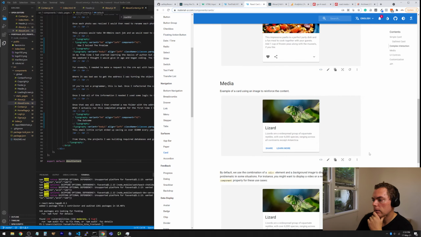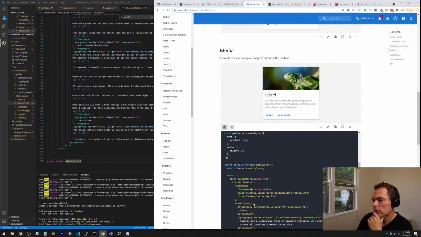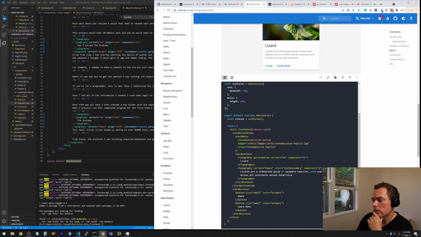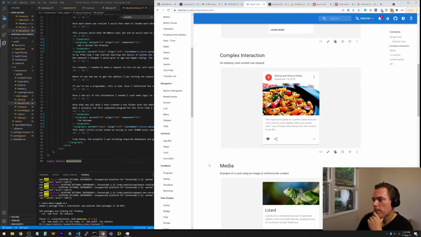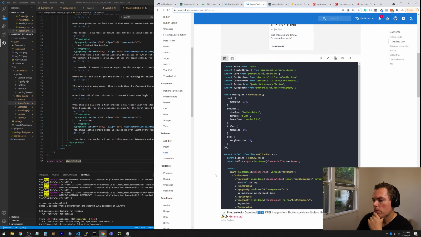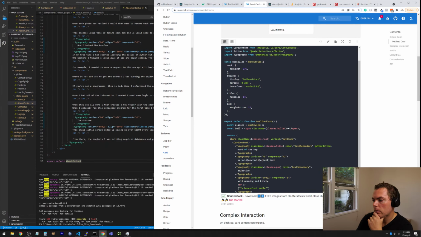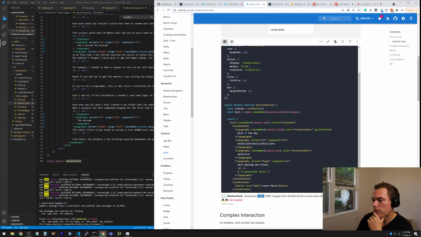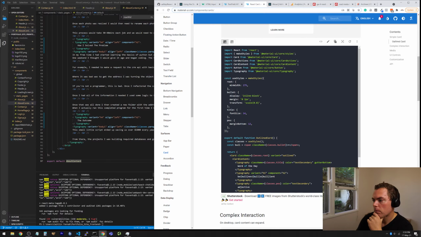Is that the header there? So media, card content. You've got the typography there, card content, and card action area. Card content. So it's pretty much what we've got. Yeah, a little bit different.